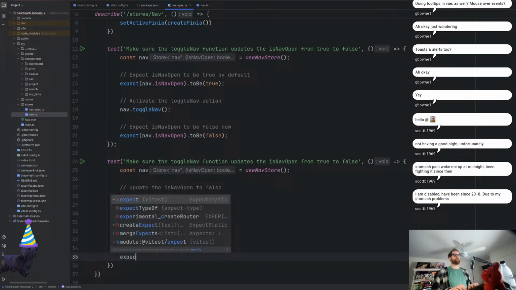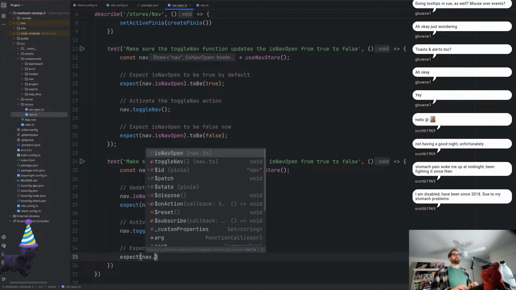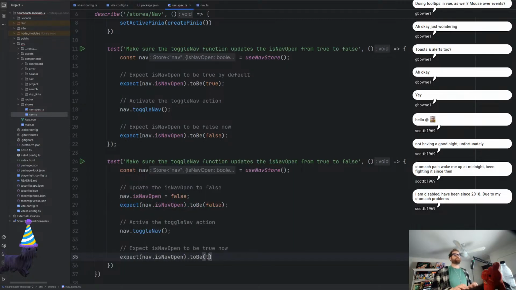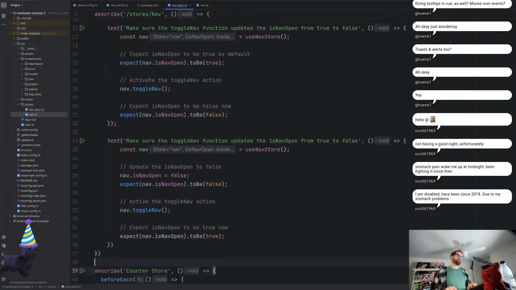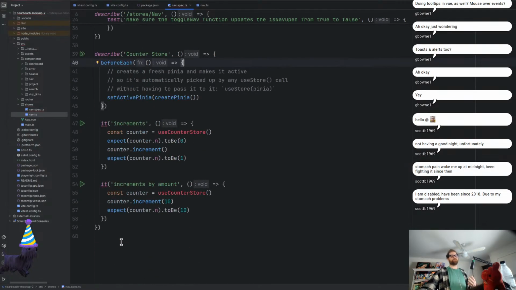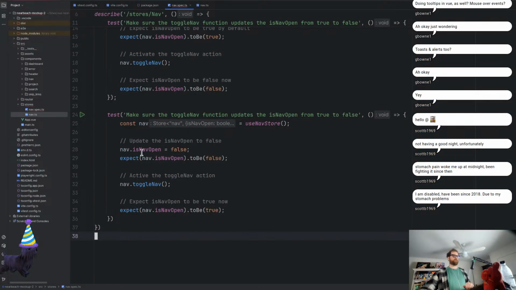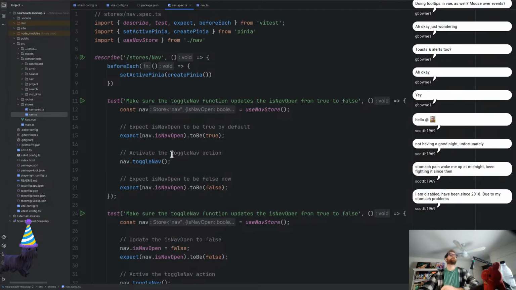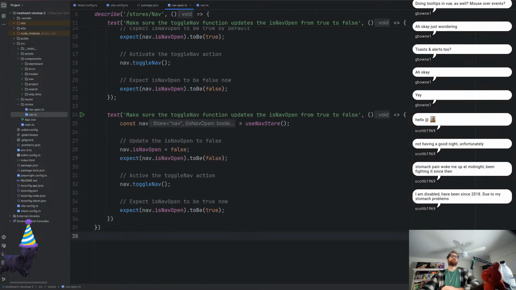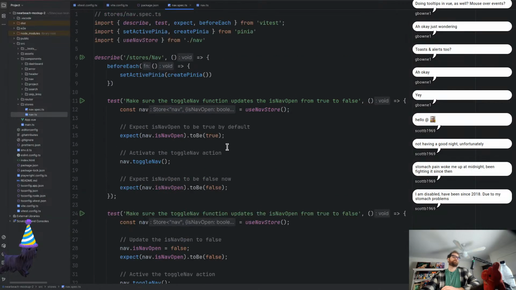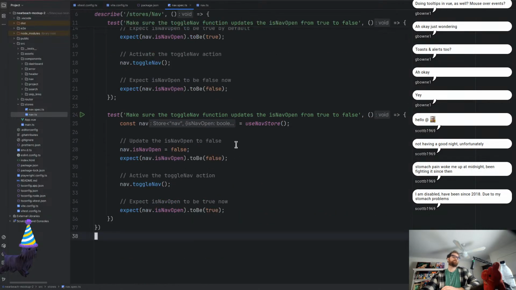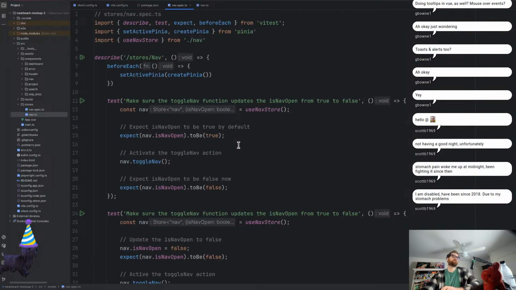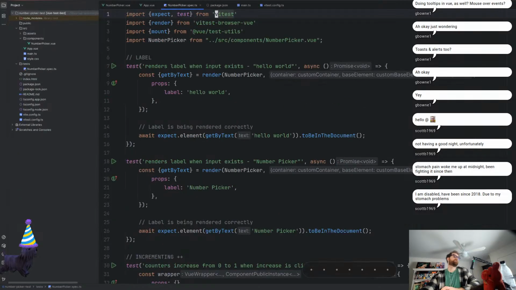So we need to expect nav dot is nav open to be true, not to be false. So this is very simple. We're just doing both cases just in case. It's a very simple one, but it's a good place to start.